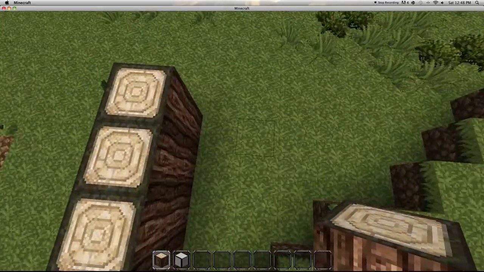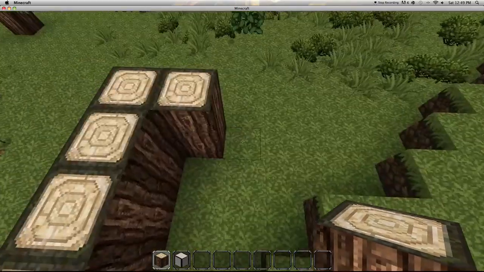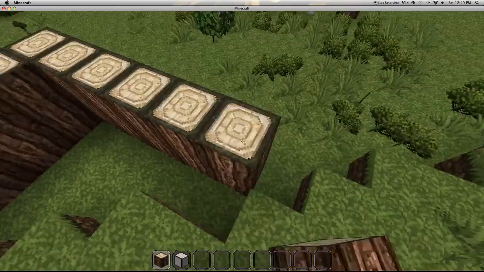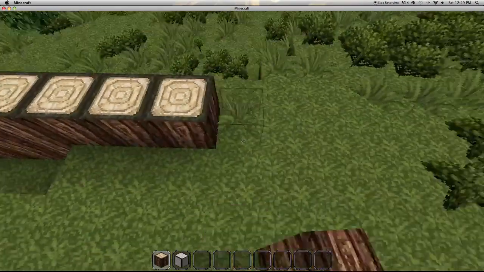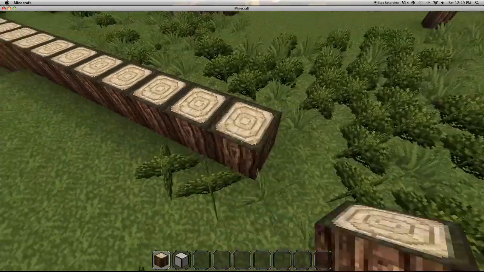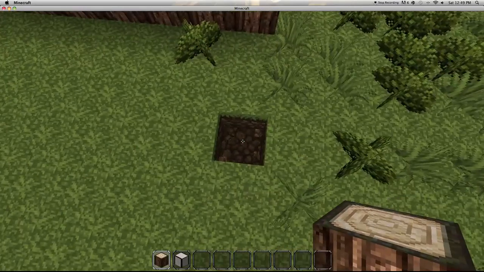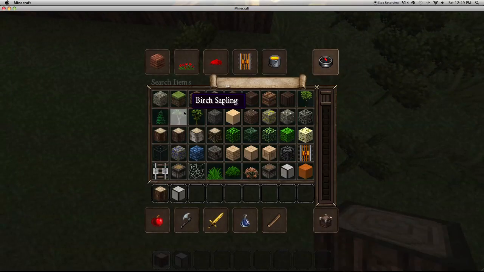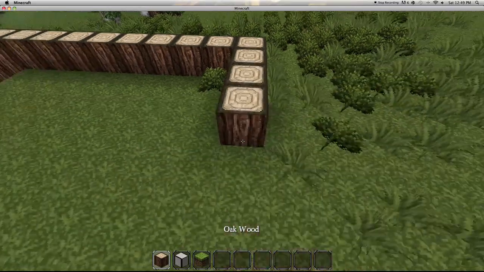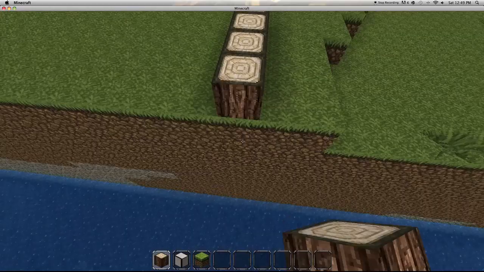And then we go over 15, 3, 4, 5, 6, 7, 8, 9, 10, 11, 12, 13, 14, 15. And then you just go back over. Whoa. I need dirt. I want dirt. There we go. So I'm missing a few spots, but I'll just go back and get those.